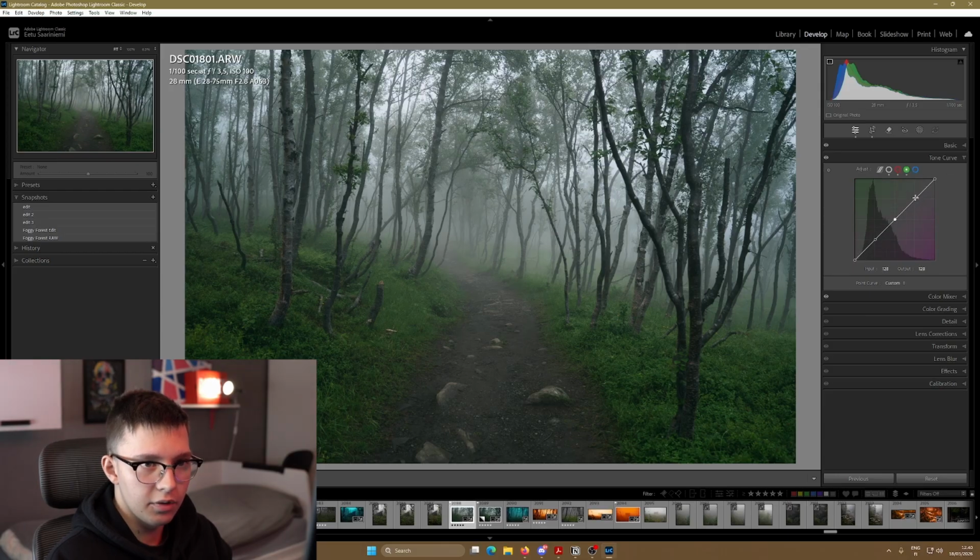Next up we are going to make small adjustments to the green and blue channels. We already achieved pretty much the look we wanted, so we just make small corrections with these. I'm going to bring this down by 1 point to add depth to this road. And just add a little bit of green to the highlights. This just makes a more uniform look with the green forest when the sky has a little bit of green.